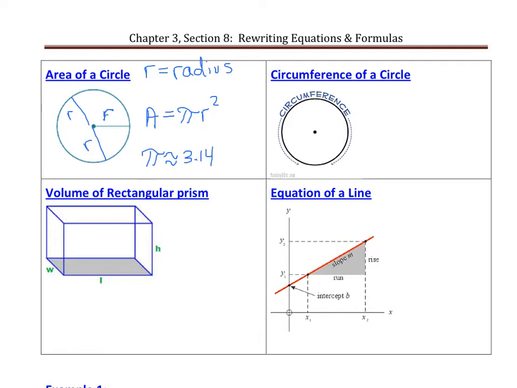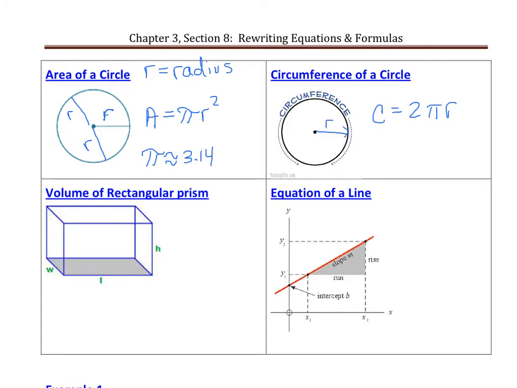All right, the circumference of the circle is the outside. It's almost like the perimeter of a polygon. And the circumference formula is similar. C equals 2 pi r. Now, a lot of people get these two formulas confused with each other. The good news is they're on the reference sheet. So you can always look at that reference sheet when working with the area or circumference of a circle. And I should probably also just draw in again the radius here.